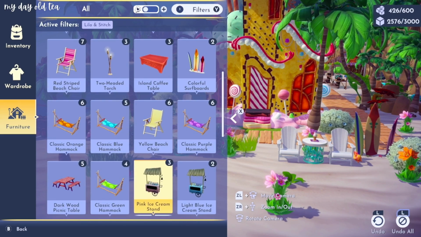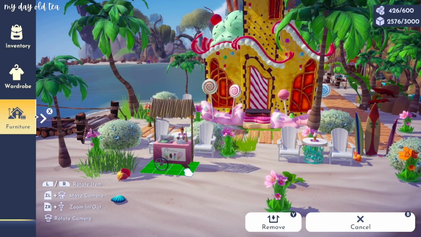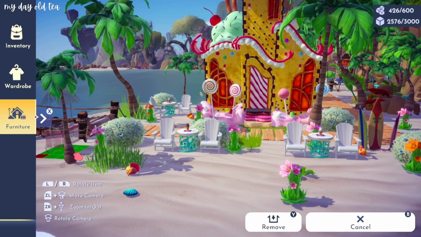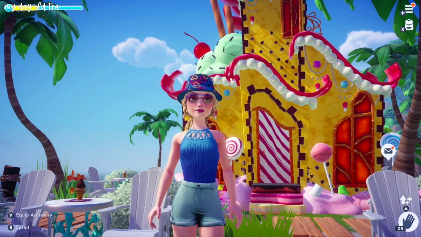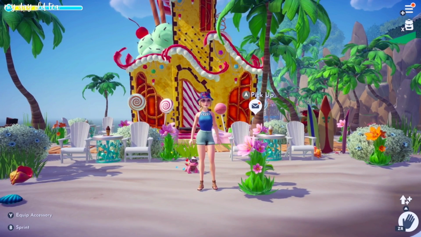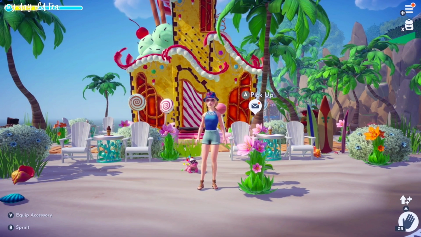And then I remembered that there's this cute little ice cream cart, so I brought that out and sadly just kind of tucked it over by the dock. I didn't really know where to put it. Let me know where you guys would place the ice cream cart. Here is how the finished build turned out.